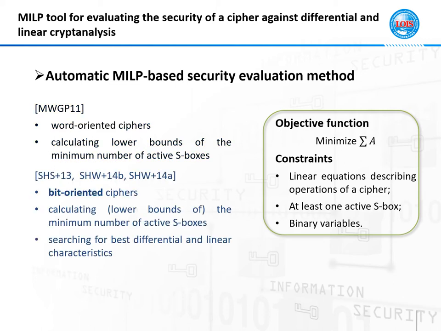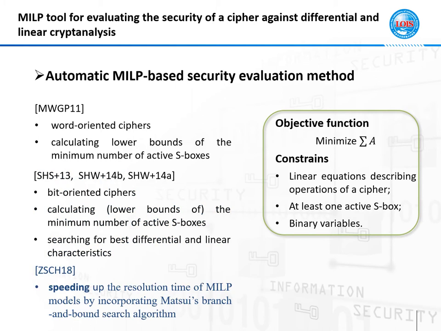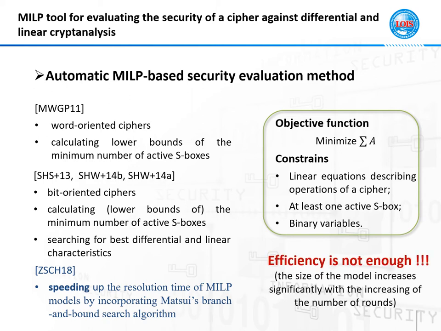The constraints are used to describe word-level difference or linear mask propagation through a cipher. Then from 2013 to 2014, Sun extended Mouha's model framework to bit-oriented ciphers. Their models describe bitwise operations that can be used to both obtain the minimum number of active S-boxes and find the best differential and linear characteristics. In 2018, Zhao sped up the resolution time of solving MILP models by incorporating a branch-and-bound search algorithm. However, the efficiency of existing MILP-based methods is not enough — the model cannot be solved within a reasonable time when the number of rounds is too large.